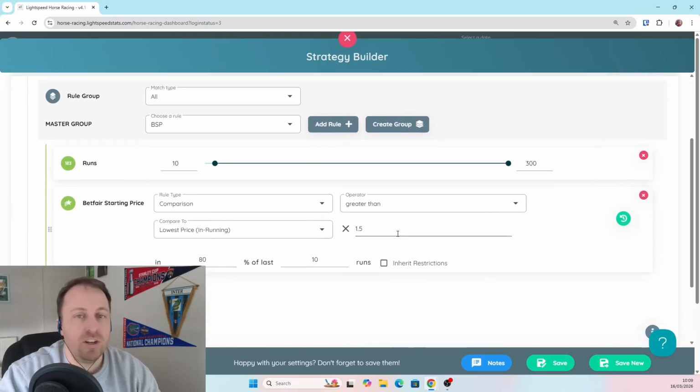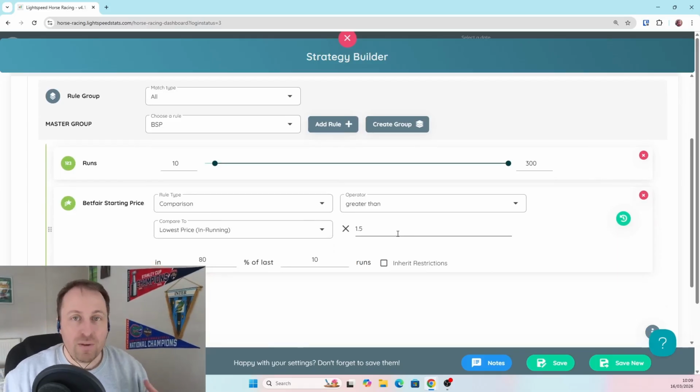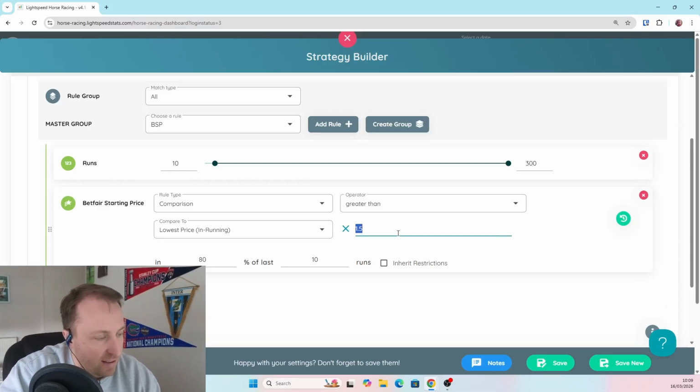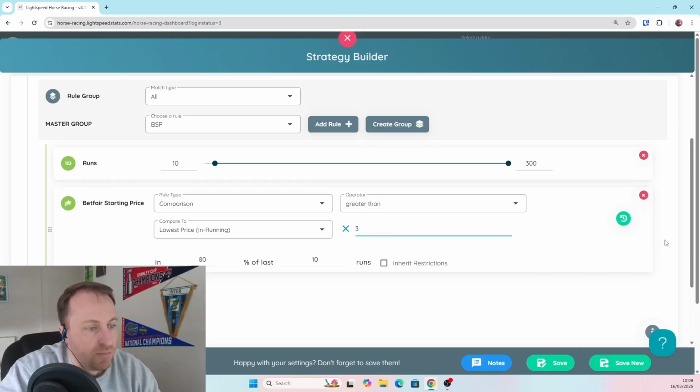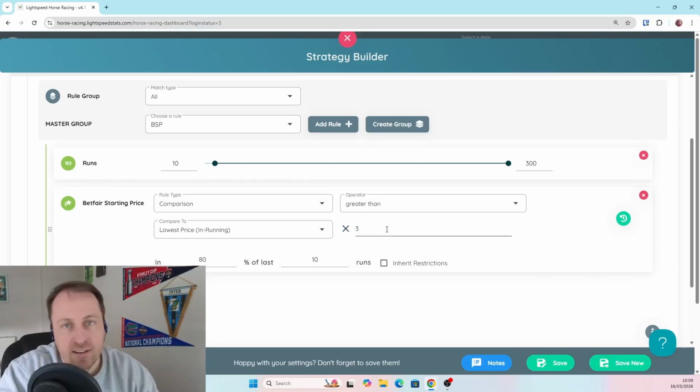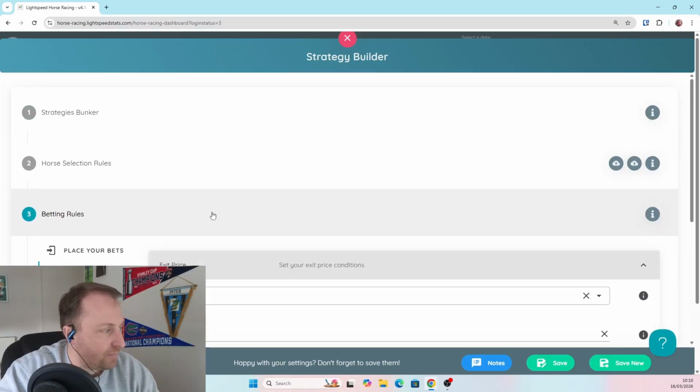Well, let's say we want to do a trob. So some people like to do trobs. Trobs is basically treble or bust, very similar kind of theory to Dobs, where you're looking for horses that will come in at least 3 times their odds. Well, in that case, all we do is do times 3 in here, and essentially we're going to end up with a trob. Okay, hit next.